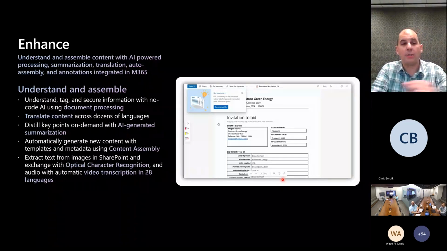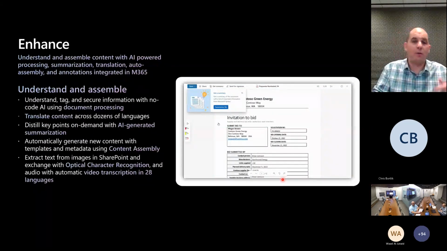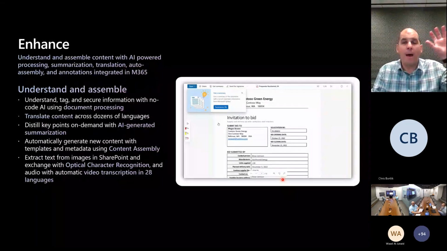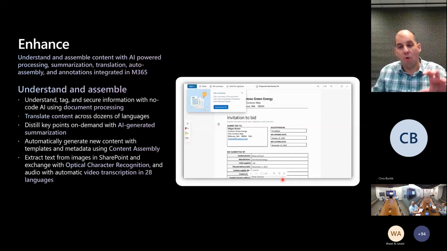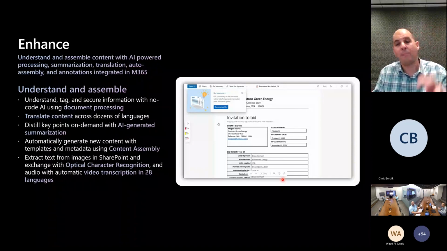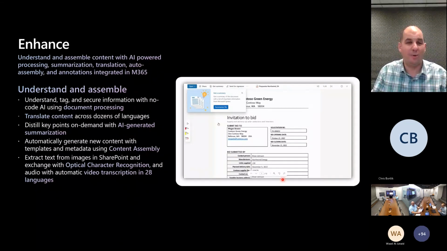I'm going to show you an example around content assembly. We're actually building a document off of a template, but imagine scaling that out to be able to generate a lot of documents en masse. So before I joined Microsoft 14 years ago, I spent 14 years as a customer working in industries like financial services. So think about contract generation, policy generation, other documents where we might have a template, we might have document metadata we've extracted or other document sources that say, this is the customer, these are the terms and conditions, run that through this engine to automatically generate the documents, taking the document template and taking that data and actually generating that almost like a mail merge on steroids, if you would.